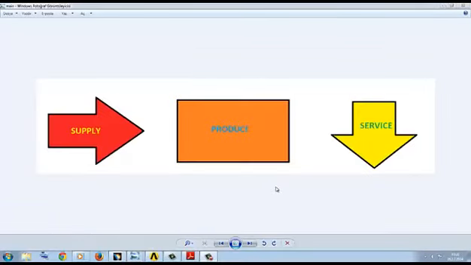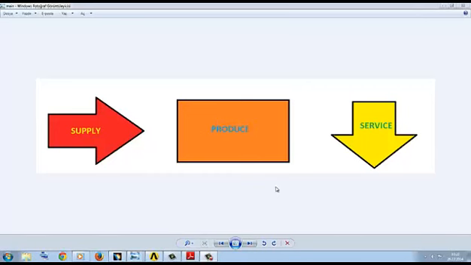Before I finish, I want to give another example. The whole steps, supply, produce, and service, are a kind of combining each other. Since I'm recording this video, I'm doing a production process too.